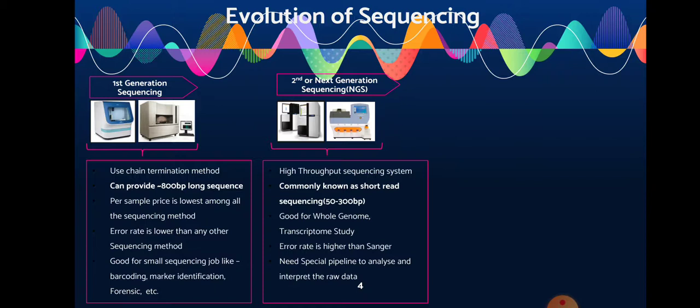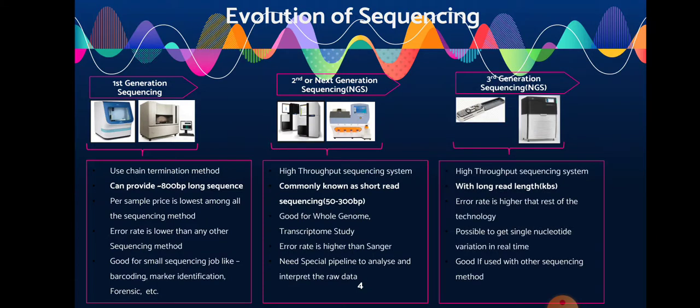The basis of next generation sequencing is that it is short read sequencing and it is a high throughput system. For example, a human genome is 3.2 GB in size, and if we want to sequence it through an NGS system, we can get the whole sequence done within a week or so. But if we want to do the same thing with a Sanger platform, it may take a year or more. Thus, if we are looking for the whole genome, transcriptome, or a big metagenome kind of thing, then we have to move to next generation sequencing, or NGS.